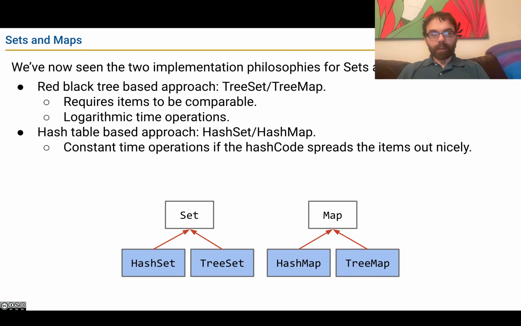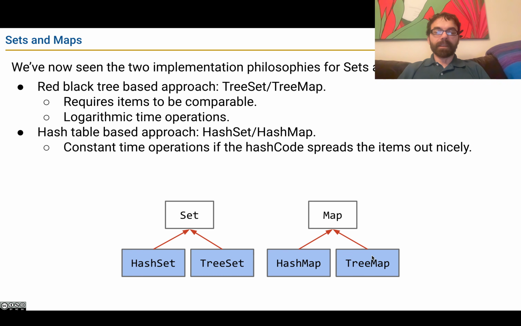from me. So far, what we've seen in class are two different implementation approaches for sets and maps. For sets and maps, we've had a tree-based approach. That would be like a binary search tree or a 2-3 tree or a red-black tree. And the actual TreeMap and TreeSet that Java uses are the red-black tree that we described. Slight tweaks, but same core idea.